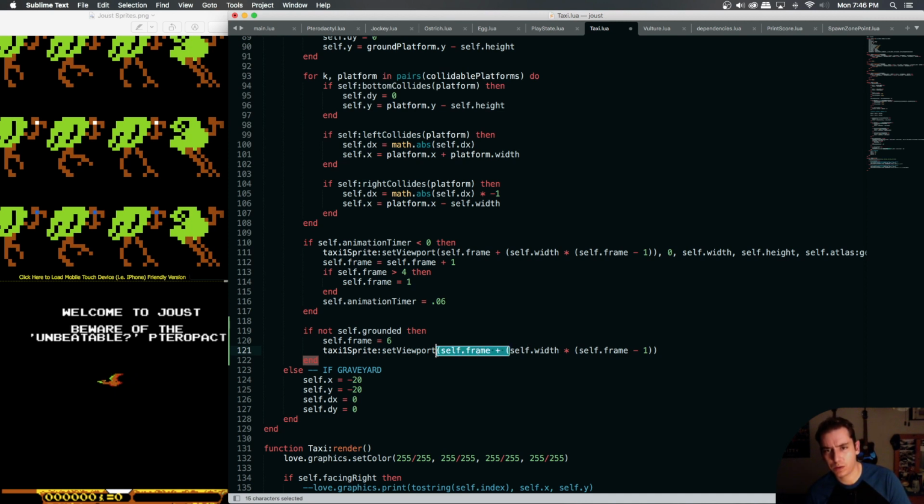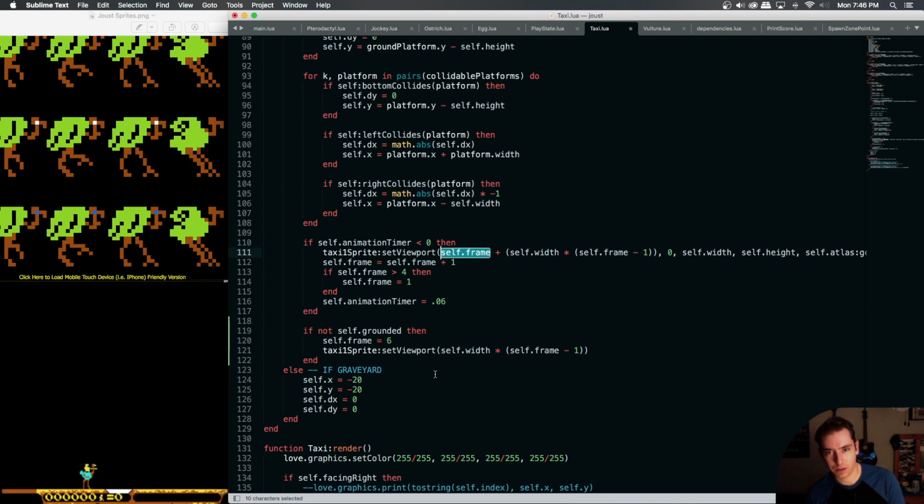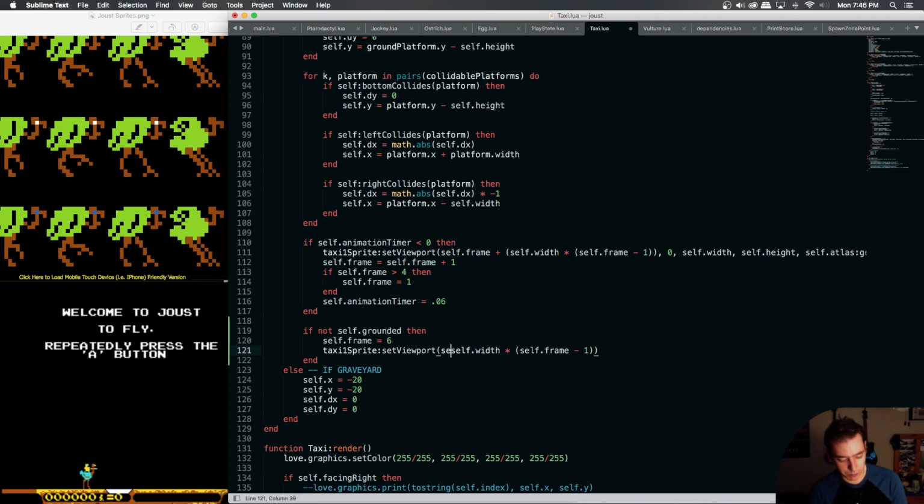No, okay, we would do this, because this one is kind of incrementing it. But here we just need to say however wide we are, times that by 6 for the X offset. But we need the X offset, which was this self frame. Okay. So the self frame is the X offset for the pixel buffer.